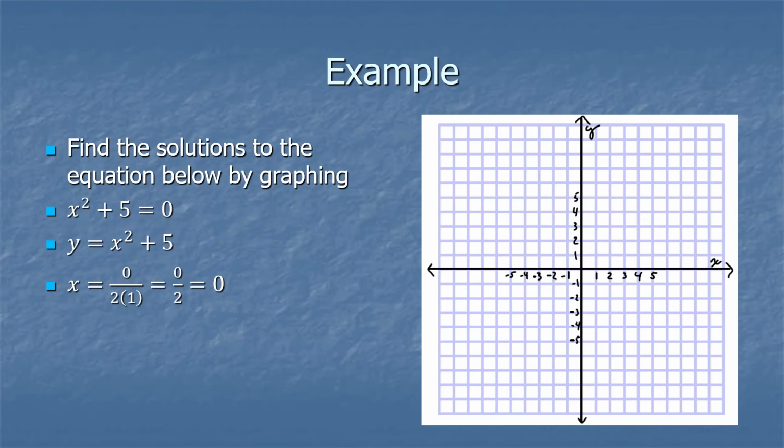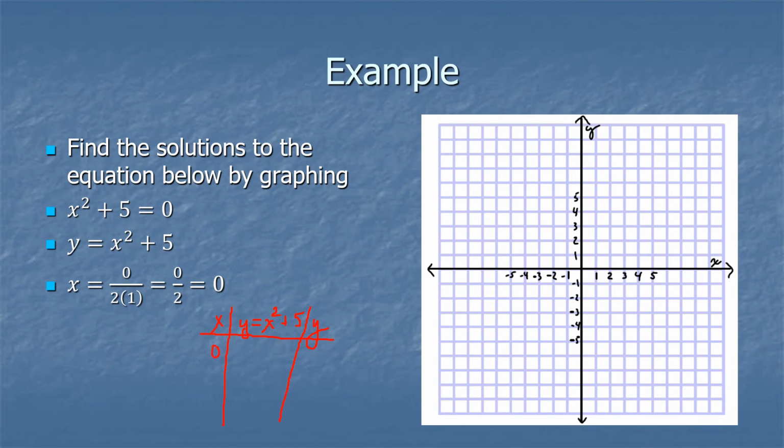Here's an example for you to try. Pause the video at this point to give yourself a chance to do it on your own. I have found the axis of symmetry for you. Let's create a table. Again, of course, you can graph this using a parent function method or the graphing calculator.